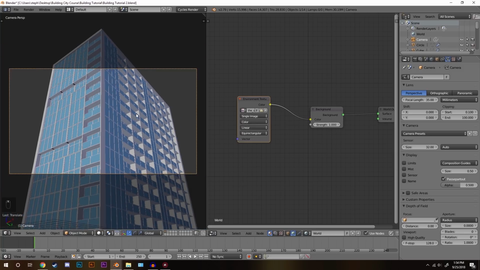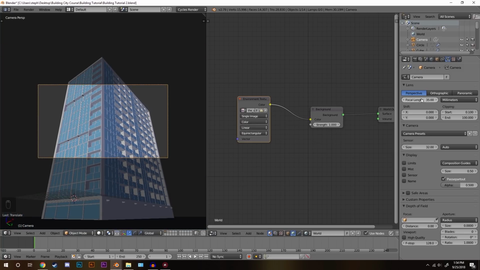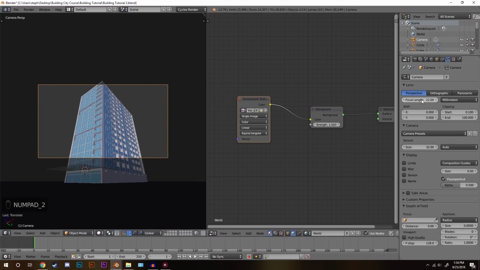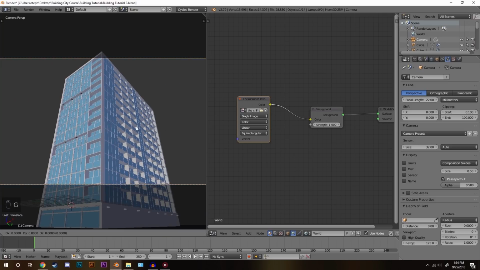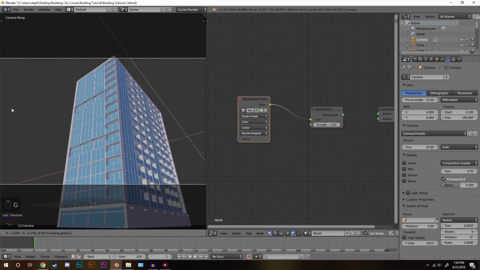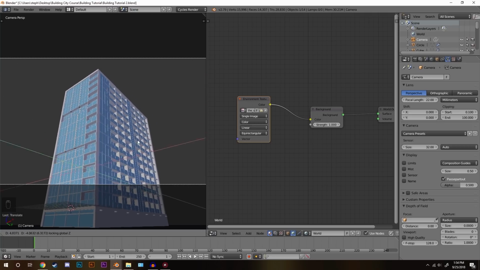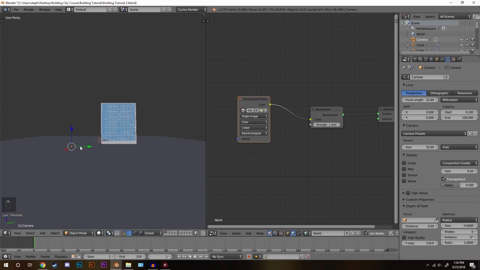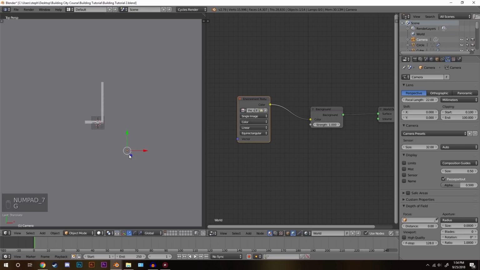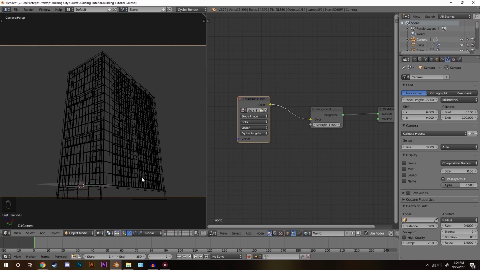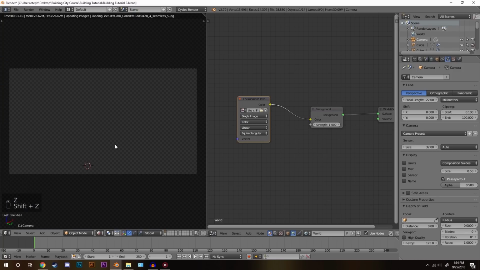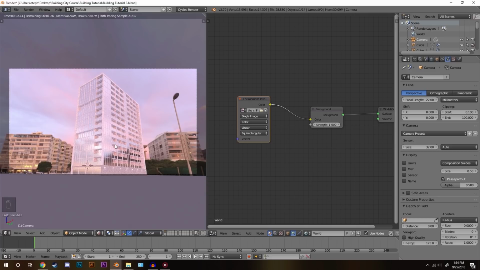Now I want to be able to see our entire building. So to do that, we can change the focal length. I think for my scene, I did use a value of 22. And there we go, we can see our building even more. What we can do also is press G, Shift Z, and then move our camera along the different axes. So we'll drag it back. I'll just drag it back manually. So go into top view, drag this out here, then go back into camera view. We'll rotate this down a little bit. Shift Z, and I think there we go. We can see our entire HDR and everything in our scene.